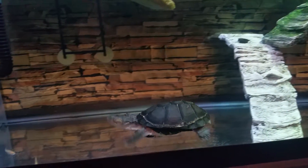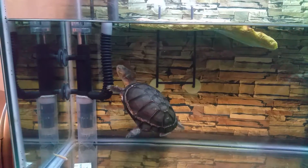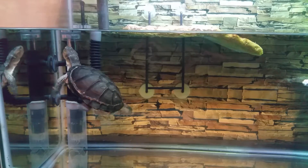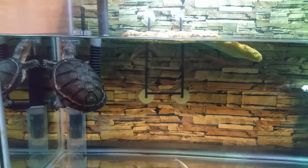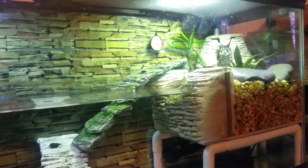He is having a lot of regrowth in the cracks of his shell, which is very good - getting this guy healthy again. Just a reminder that not watching your pH levels can definitely hurt your turtle's shell. We feel really bad about that but we are getting him nice and healthy, so that's our 55.